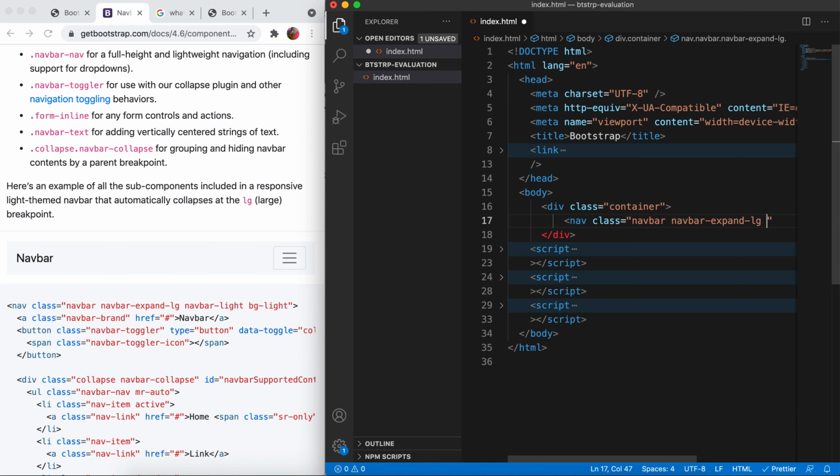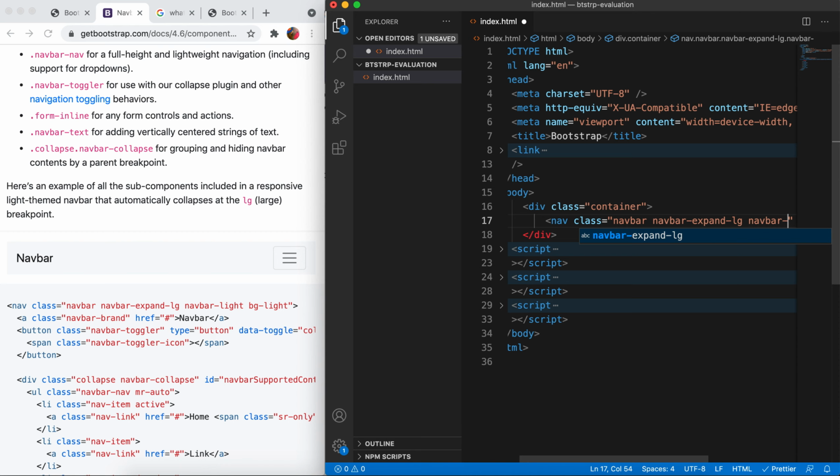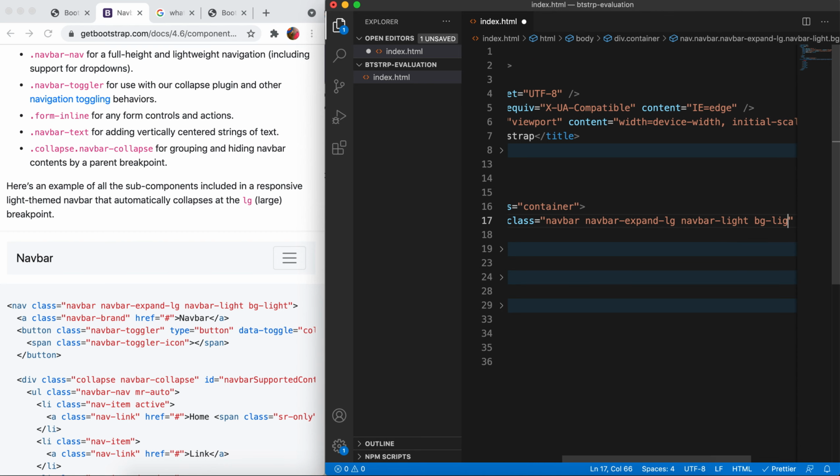And also I'm gonna use navbar-light. How it appears, it uses the light background, just like this.